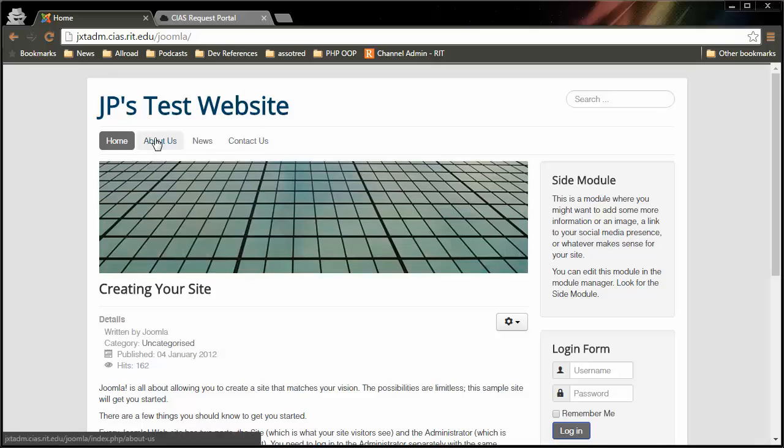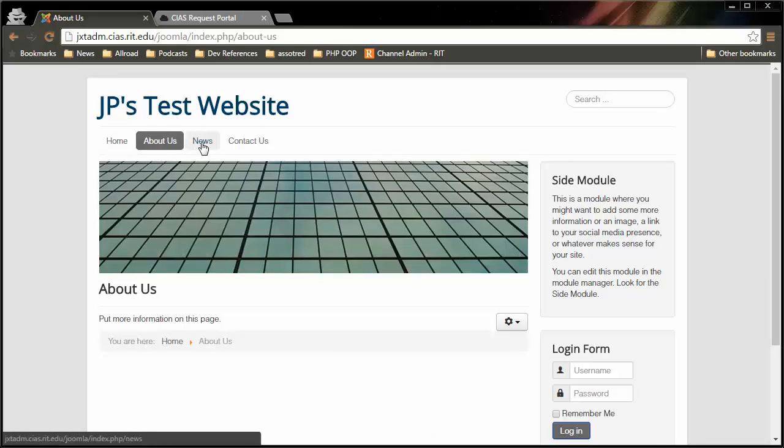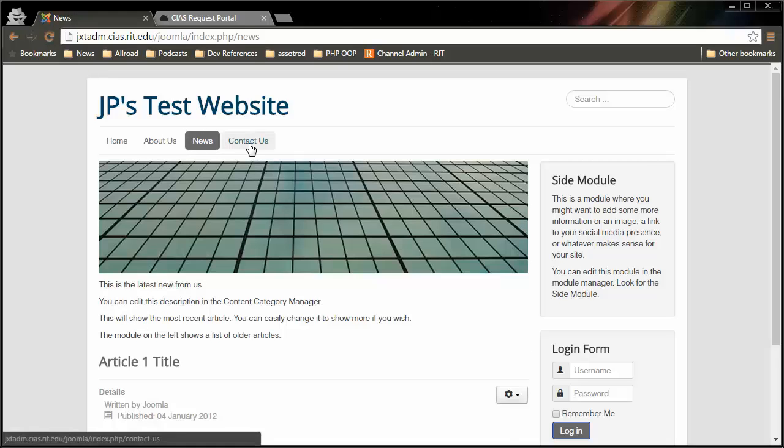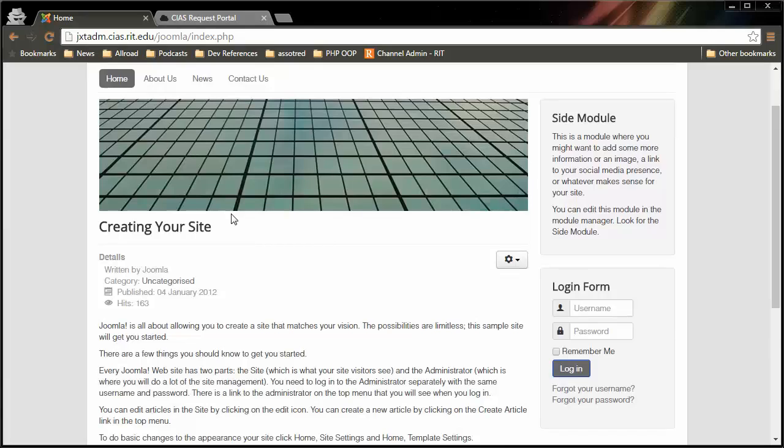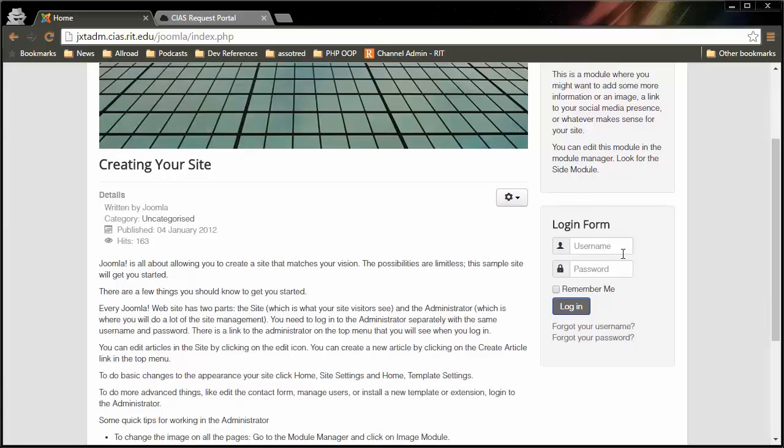So there's 4 pages by default. We have an about us, we have a news with 1 article, and we have a contact us. So the brochure might be a nice setting for you to take. It's a simple site. The blog default settings are nice, but it adds so much content it's a little overwhelming. And we'll notice here that we have a login form. This will sign us into the front end of Joomla. So I'm going to use the username that I set up. I'm going to enter in my password.